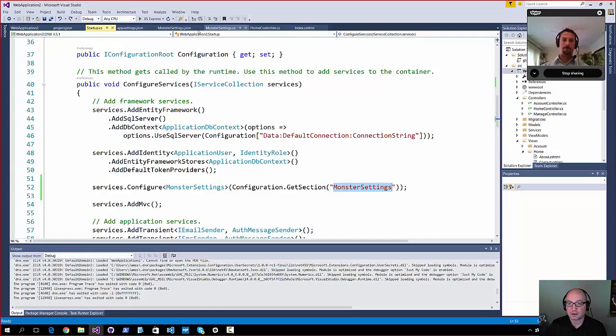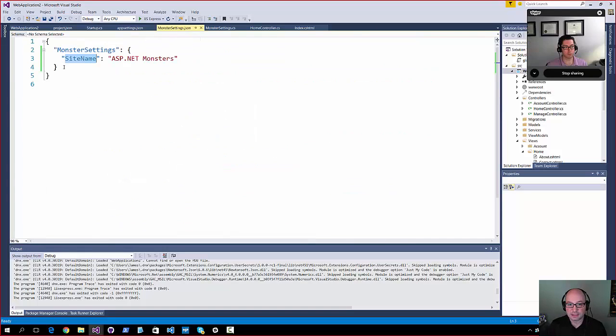So if we go back and look at our monstersettings.json, I could keep adding sections in here, and we can create as big of a graph as we wanted to. Likewise, if I had properties that were about my site or display properties, I could group those into an object and I could build that object graph. And my class could be much more complex than just a simple key value pair. It can be whatever I need it to be. Anything that's serializable as JSON.